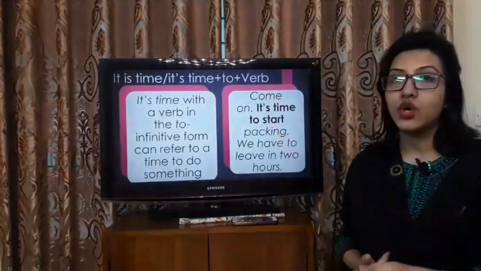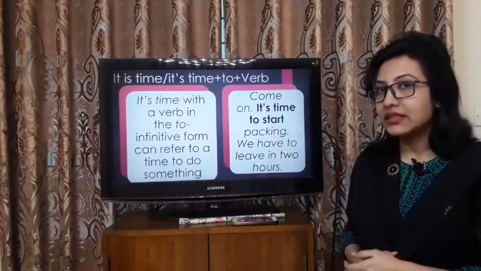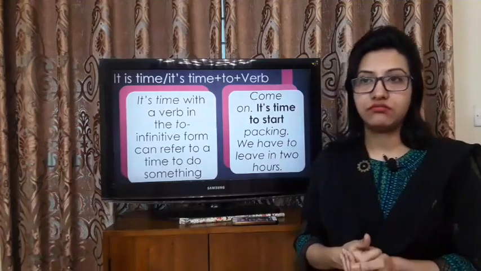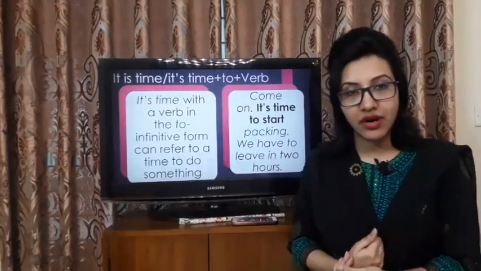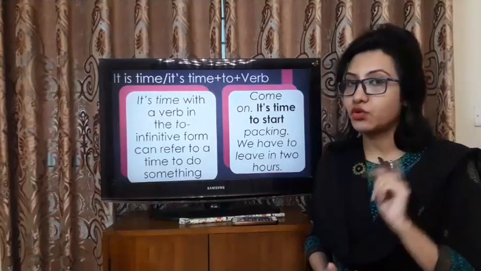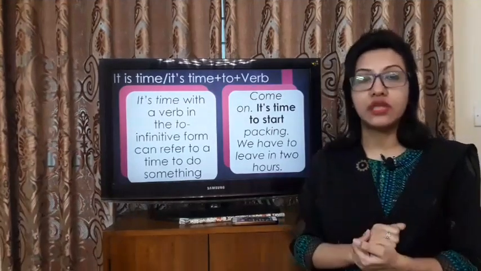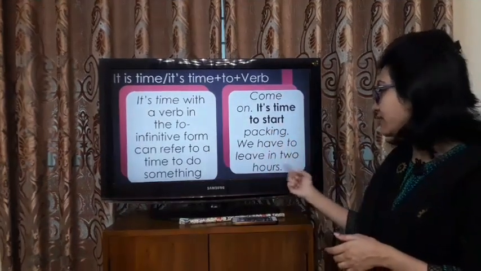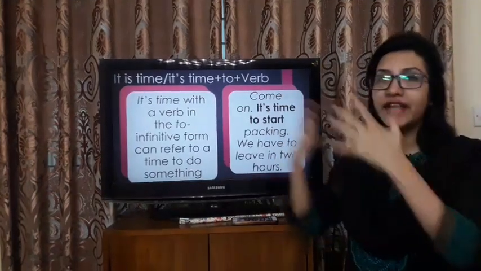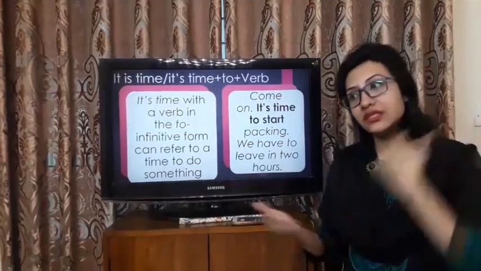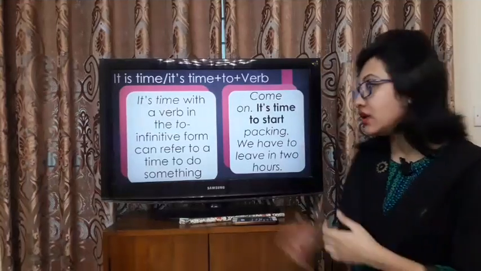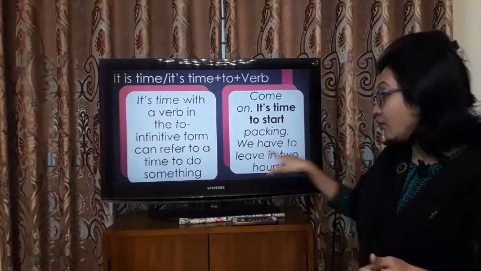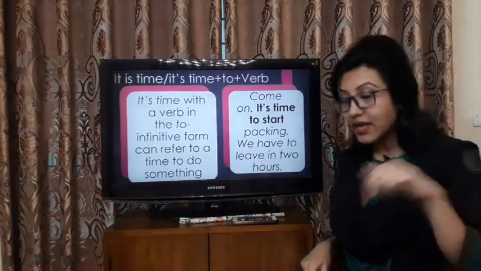It's time এর পরে যখন আমরা infinitive to plus verb ইউজ করি, তার মানে এটা এমন একটা সিচুয়েশনকে বোঝাচ্ছে যে এখনই সময় এই জিনিসটা করার, এবং এটা প্রেজেন্ট টেন্সকে রেফার করছে। মনে রেখো, এটা বর্তমানের কথা বলছে। ফর এক্সাম্পল, কাম অন, ইটস টাইম টু স্টার্ট প্যাকিং, উই হ্যাভ টু লিভ ইন 2 hours। তাহলে আমার ধরো ফ্লাইট ছেড়ে দিবে কিছুক্ষণের মধ্যে, তো আমি তখন কি বলবো যে তাড়াতাড়ি এখনই আমাদের সময়, আমাদেরকে প্যাক করতে হবে, কারণ আমাদেরকে 2 ঘন্টার মধ্যে চলে যেতে হবে। So here, come on, it's time to start packing, we have to leave in 2 hours. I am talking about now.